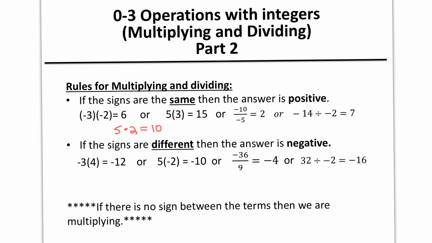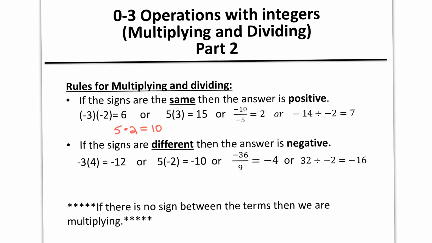Now, division, well, you can have a fraction form. So this means division. The division line is in the middle. So -10 divided by -5. Or sometimes you might see the actual symbol you guys learned in elementary, which is a division sign. In algebra, we kind of stop using this symbol and we go straight to fractions, but once in a while you might see that symbol for division.